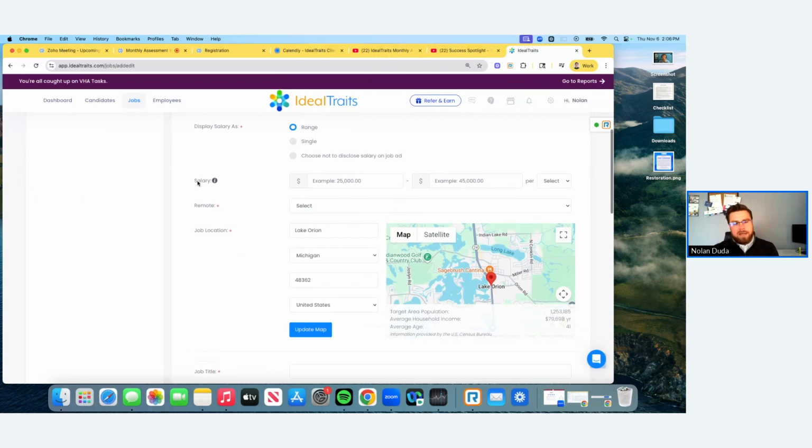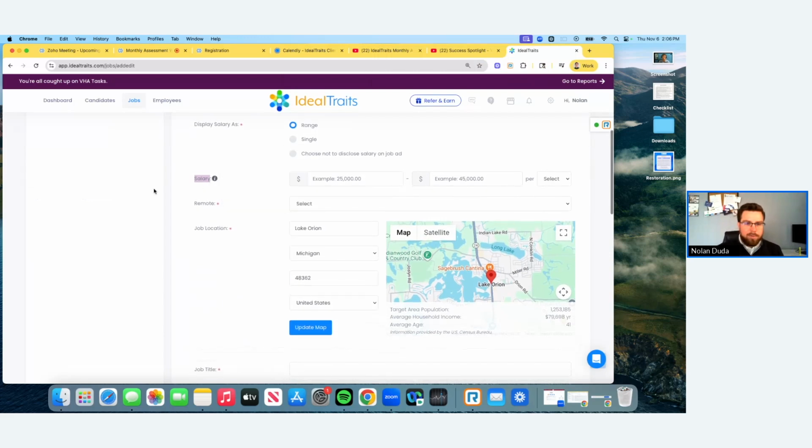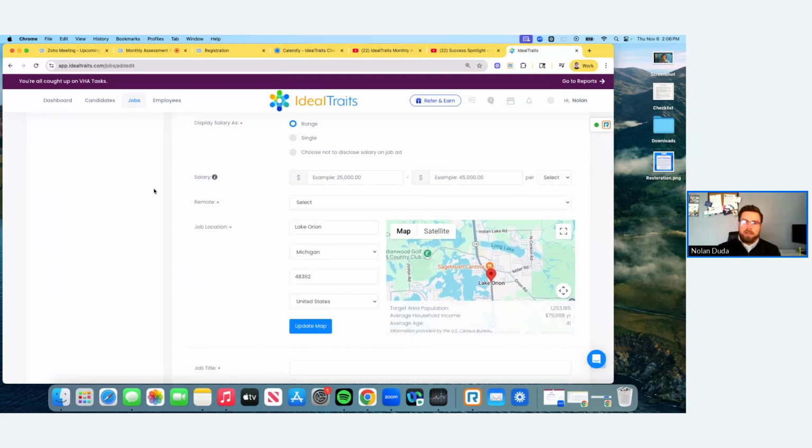Compensation, I want to stop here and talk about this for a bit, because there are a lot of different viewpoints on compensation. Maybe I don't want it on my job ad, or maybe I want to create a very broad range of 50,000 to 200,000. I wouldn't recommend that. You most likely know what your compensation plan consists of, whether it's for a salesperson, a CSR, another type of office employee, whatever it may be. It may depend on experience in terms of what you're offering from an hourly compensation or a base, or it might just matter around how much they sell.